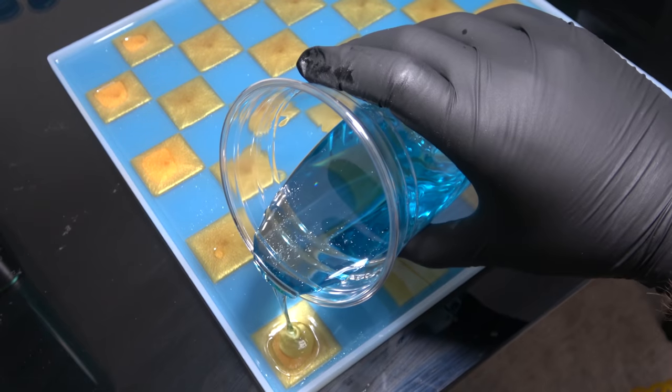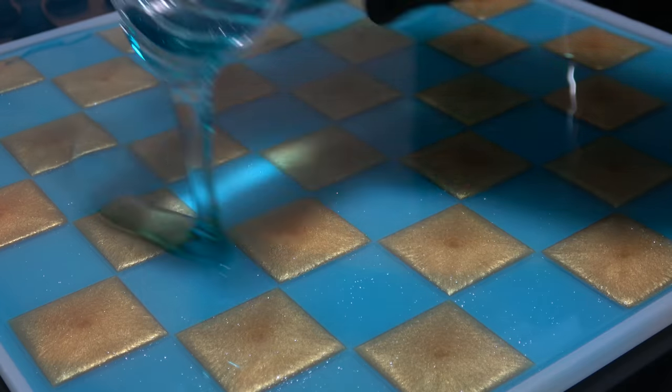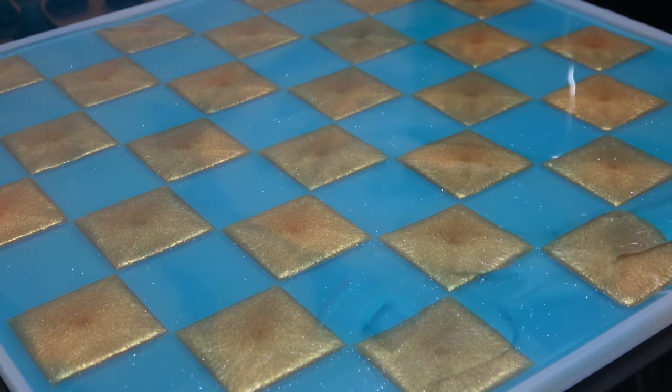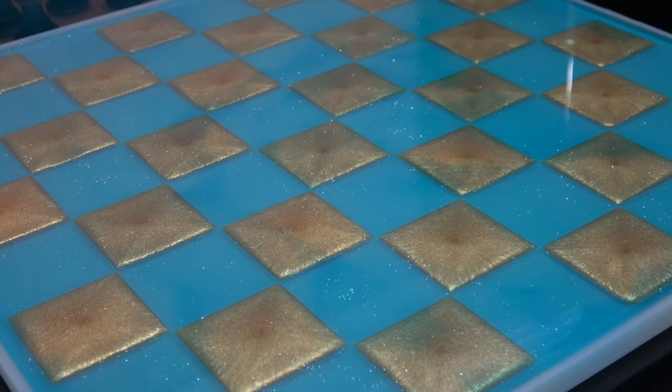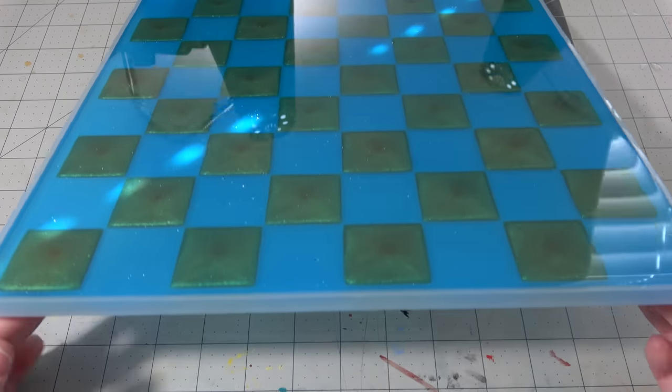I poured 10 ounces originally, and that wasn't enough, so I mixed up another 10 ounces in the vacuum chamber and poured that on top. By the time I had made those, I had more than enough resin to completely make the game board mold, so that's where I came to my 24-ounce conclusion for how much you need for both the mold and all of the pieces.